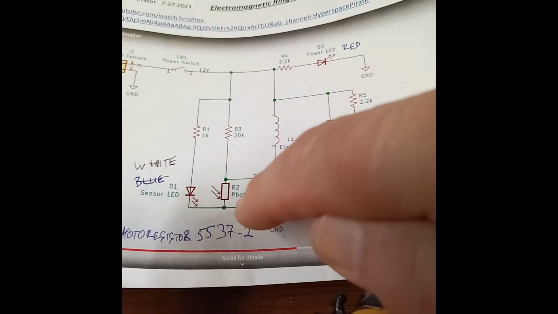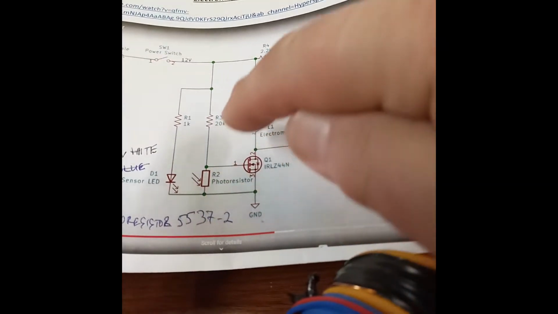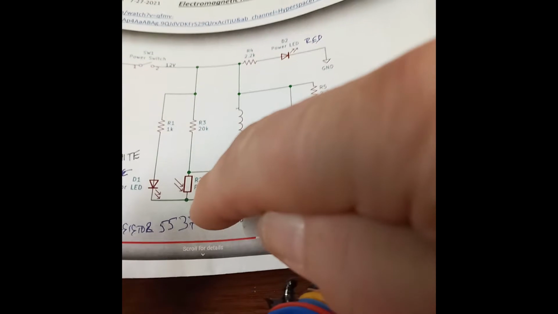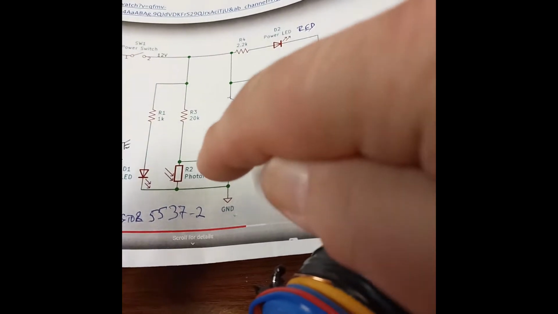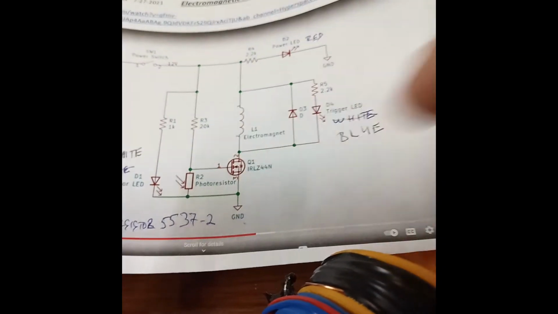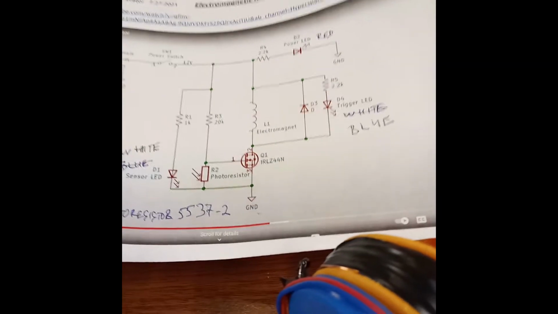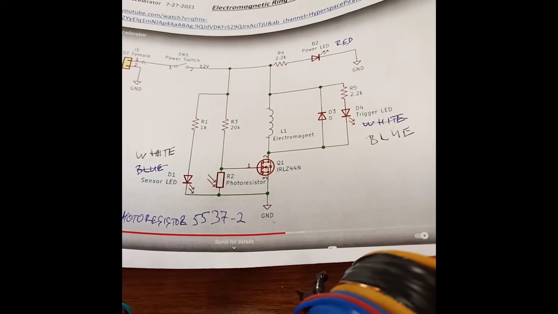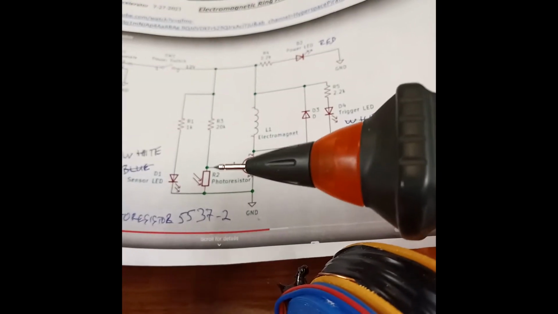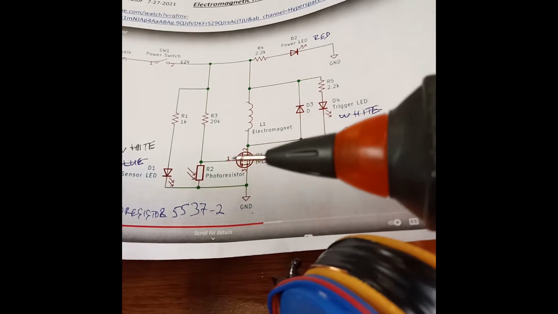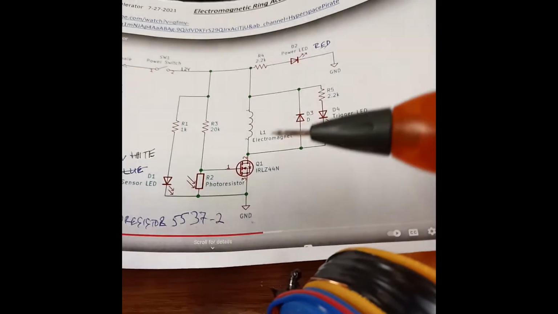Okay, so here's the sensor, and here's the regular white LED. What happens is, as long as the white LED shines on the sensor, it shorts this path to ground. So basically, through this resistor, it shorts this to the ground. So therefore, this leg number two, which is the middle leg of the MOSFET, is then open. And as soon as the MOSFET receives the voltage that is coming through here, which is 12 volts, it passes it over here, and the ground is interrupted just by turning this photosensor off. So that's basically how it works.